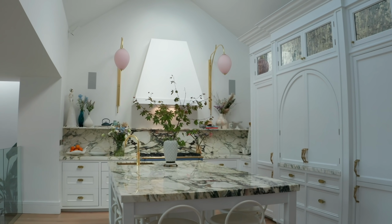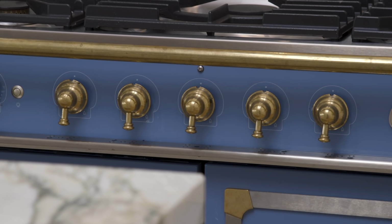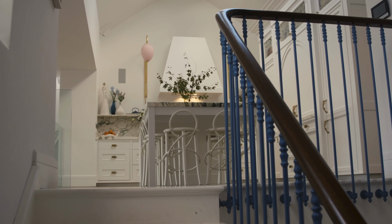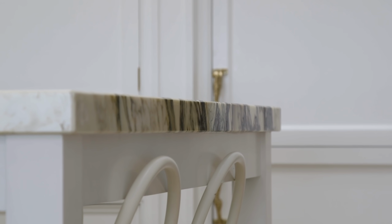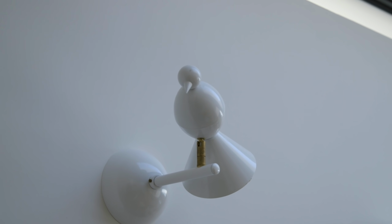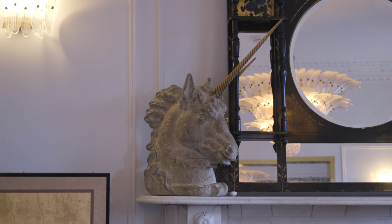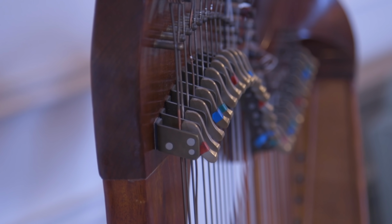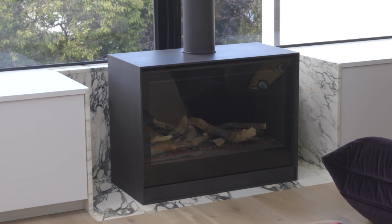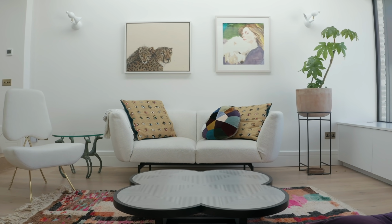I hope I've created a home that has a lot of functionality, a kitchen that really works for us now as a family. We've just recently had a baby, and so there's areas that have to be really practical and durable, but also there's senses of style and joy and playfulness. And that mixture, I think, is really important, and that's what I like to bring to a home, that it can be really functional and practical, but there has to be beauty and joy.